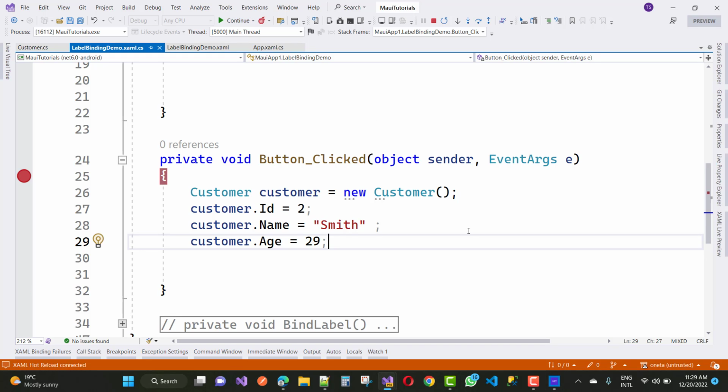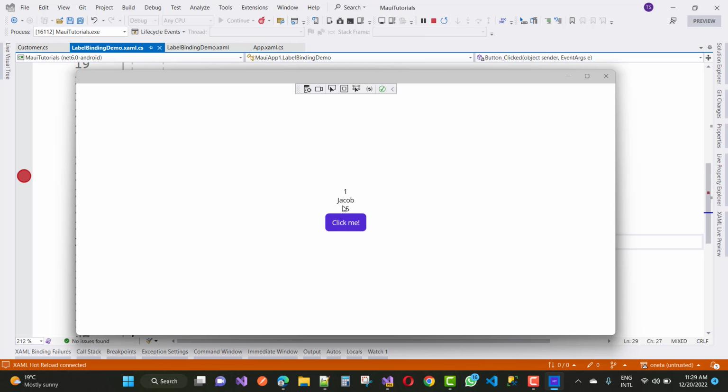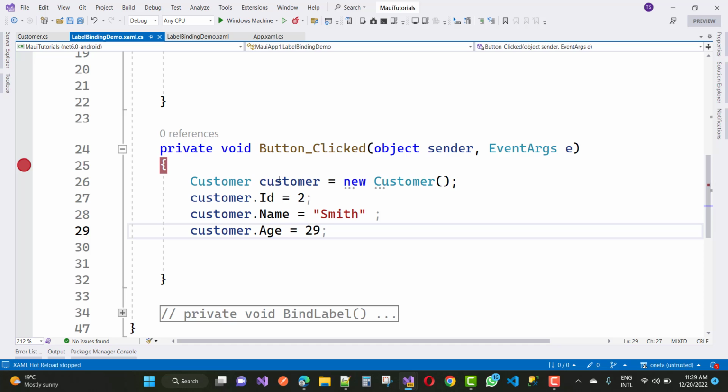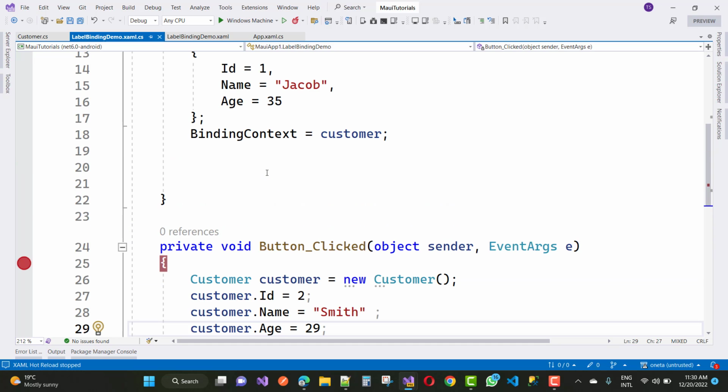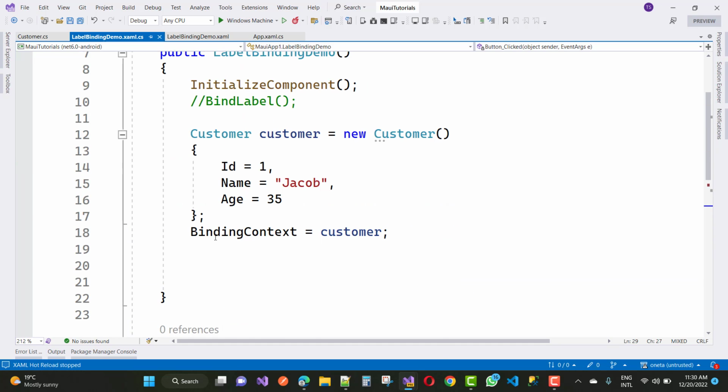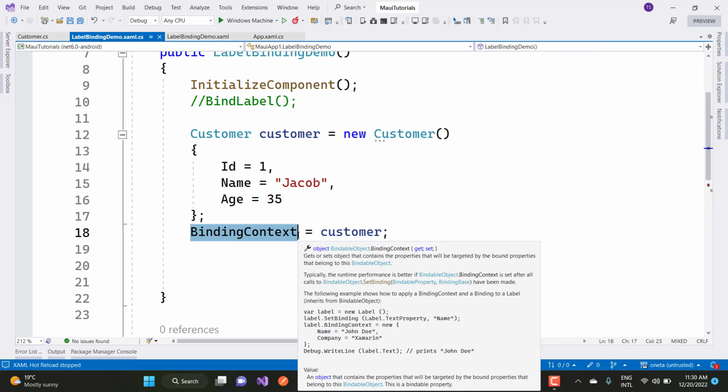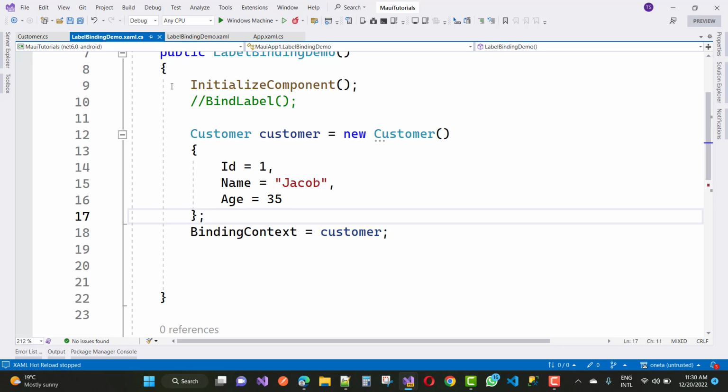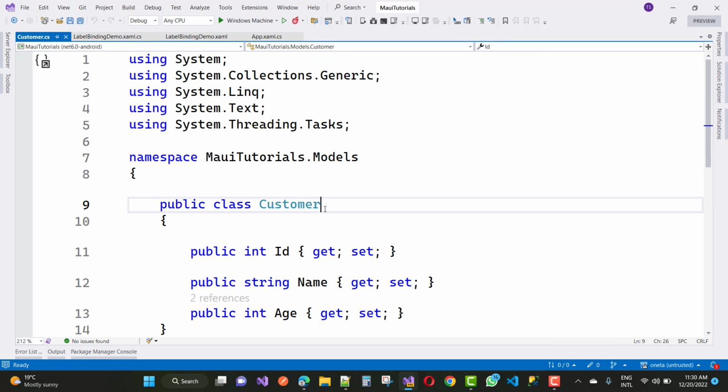Continue, and you will see there is no change. So what is happening with this code? The changes are in your class file, but there are no changes in the binding context. So if we map the binding context to the class file, the class file must implement INotifyPropertyChanged.